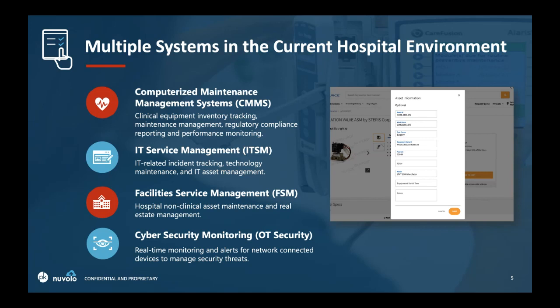They're tracking their tickets in really a potentially different system. Then you've got facilities service management. They may be in their own independent CMMS, but it isn't sitting within the same architecture as healthcare technology management. And so if you've got a boiler that is related to a sterilizer, or maybe a chiller related to a CT, those can be disparate data systems.